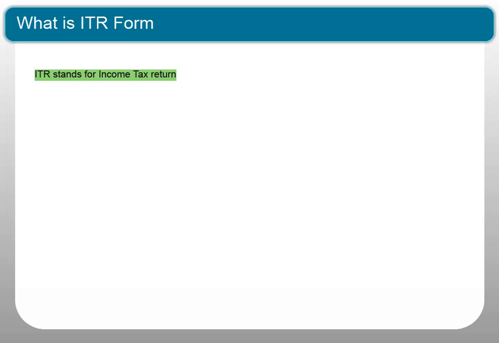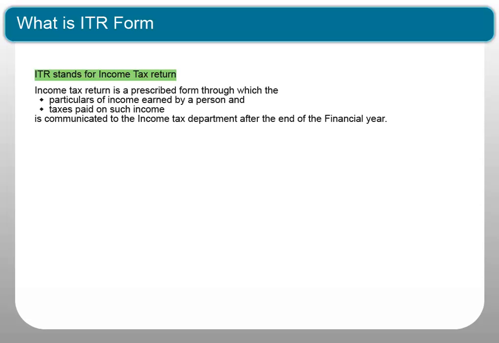ITR stands for Income Tax Return. Income tax return is a prescribed form through which the particulars of income earned by a person and taxes paid on such income is communicated to the Income Tax Department after the end of the financial year. Declaring the income earned means that you are informing the Income Tax Department of the actual amount earned under various heads such as salary, interest on FD, house rent, capital gain or loss, etc.